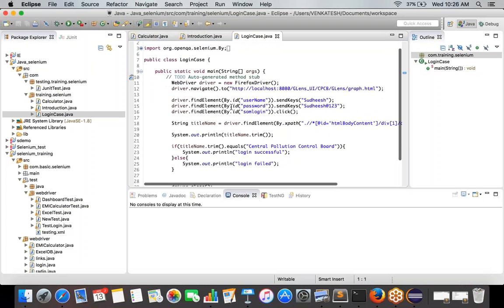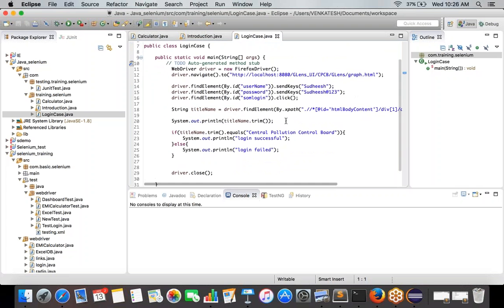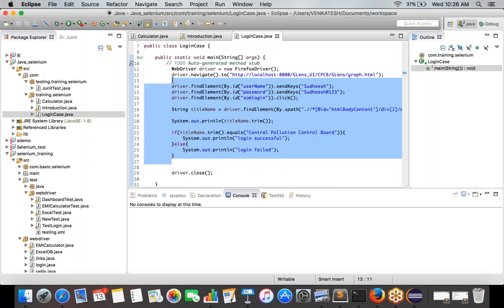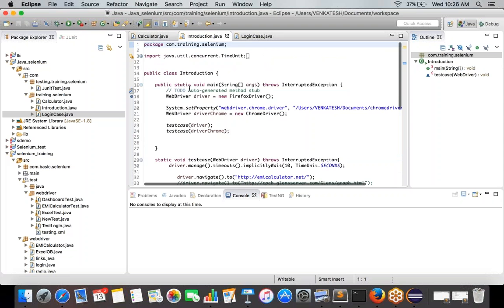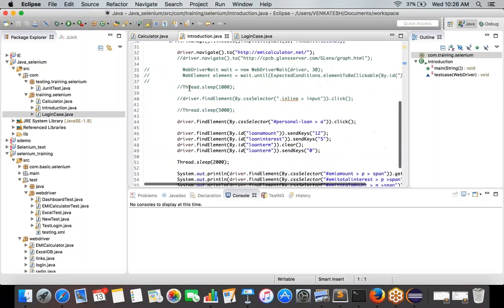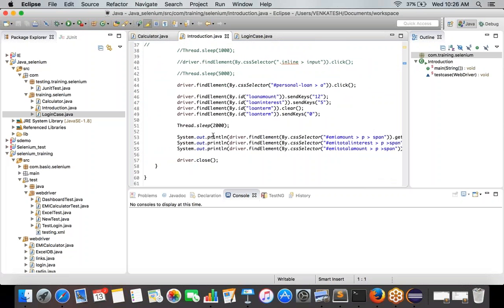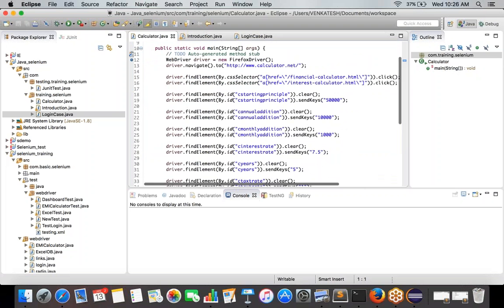One was a login case, where I did a login and tested whether the login happens successfully or not. Another was the introduction, where we opened a calculator, entered the values, and read the output. And there was another scenario where we opened some other web page and clicked on the hierarchies.